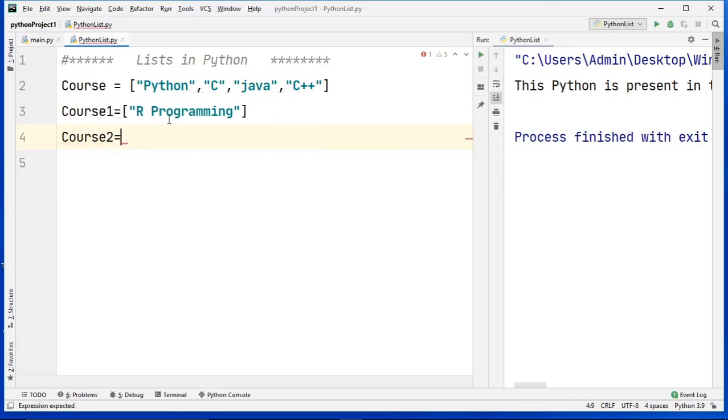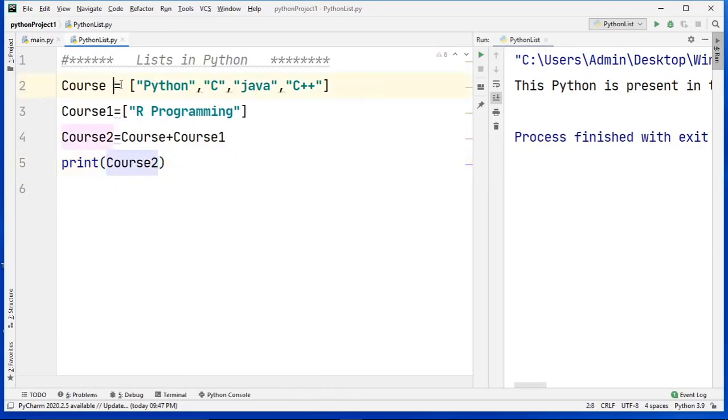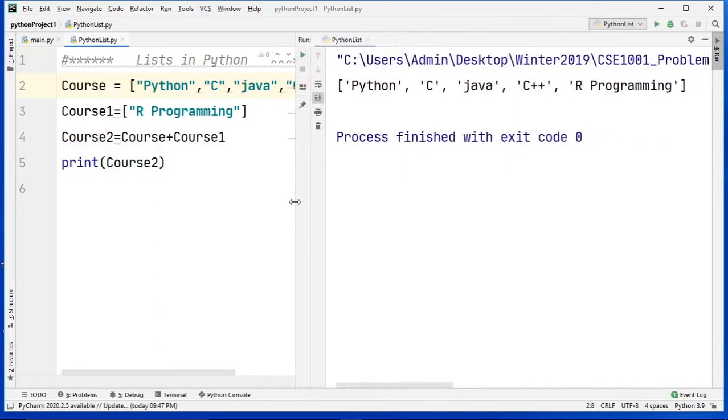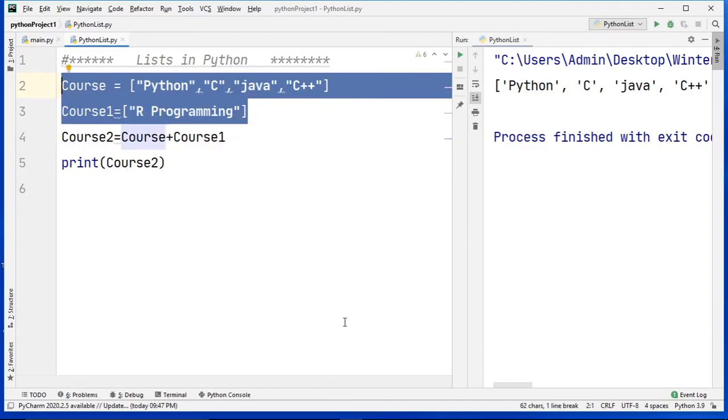Simply adding this course 1 and course 2. Course plus course 1. And you are printing it, and then we are going to print course 2. It should print both the courses, Python, C, Java, C++, R programming. So this I have already shown you, but in a different way. So this is nothing but concatenation, right?